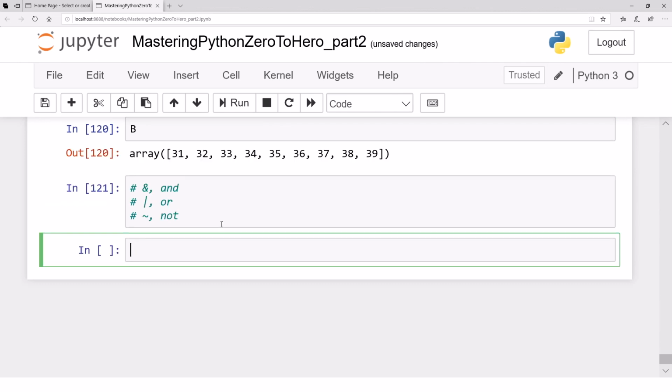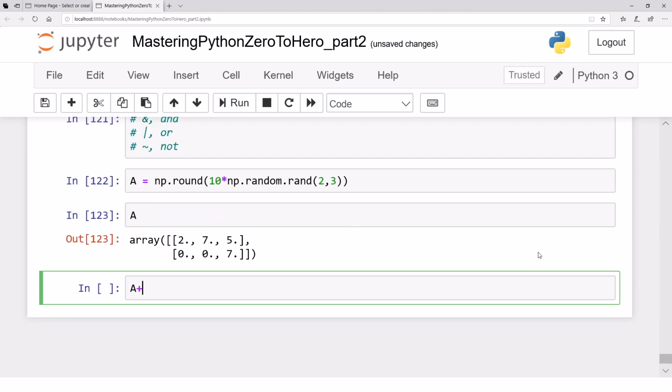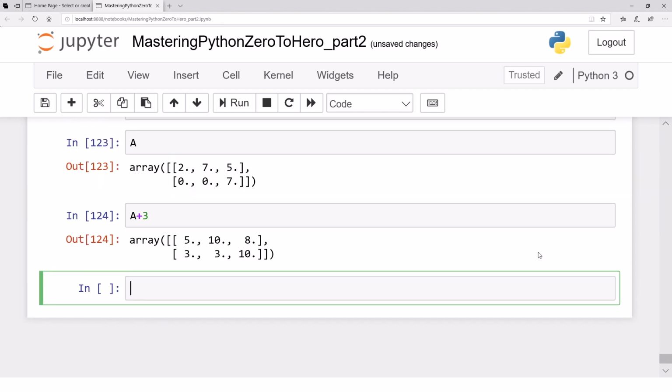Let's say we have an array A. A is np.random.rand, let's say 2 by 3, and then I multiply this by 10, and then np.round, so that everything becomes whole numbers. Okay, that's our A. Now if we say A plus 3, the 3 will be added everywhere in A, and that happens through broadcasting.